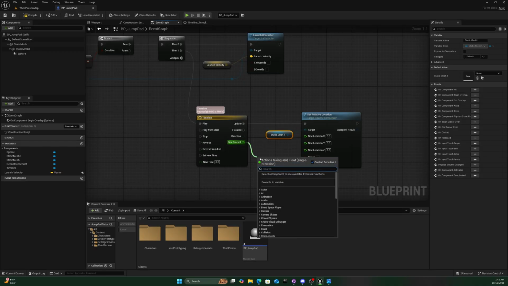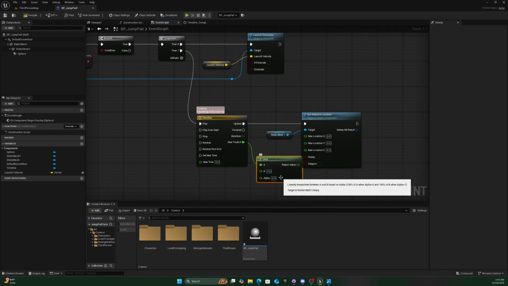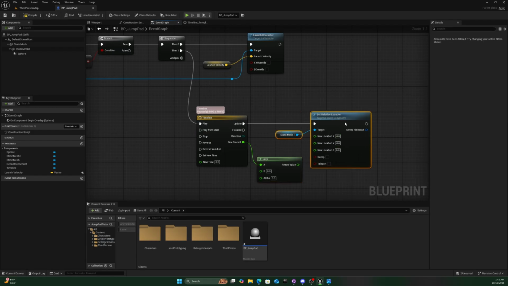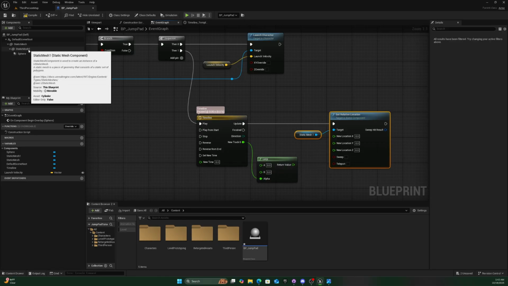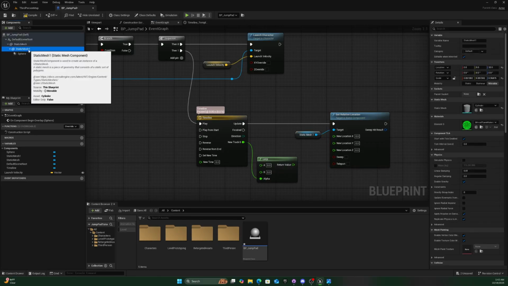And then off of the track, we are going to grab our lerp. Make sure that once you grab the lerp, you take the track off of the alpha. Now the A is going to be the starting position of the static mesh.